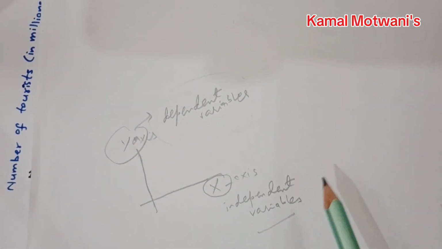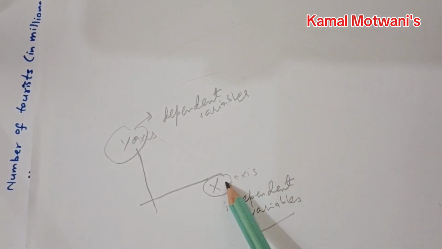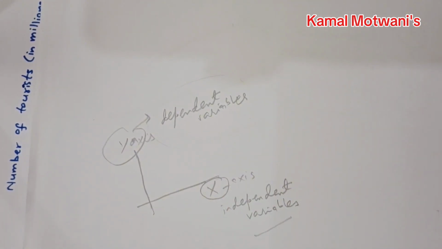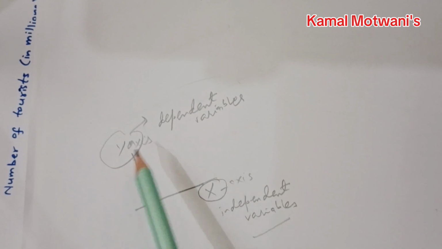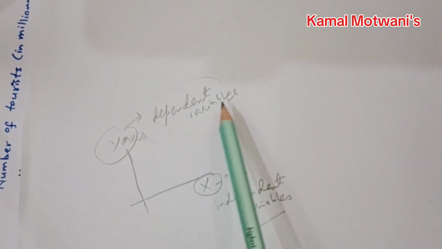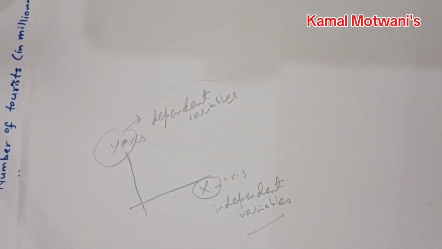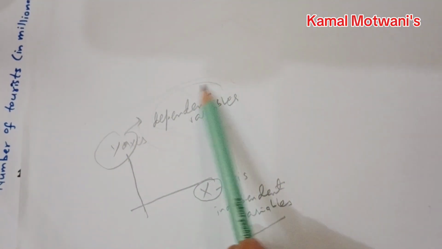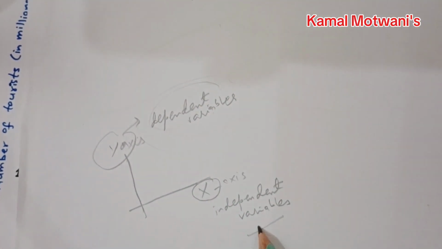Now these independent variables, we cannot change on our demand, because these are somewhat natural things that should be followed in sequence. And the dependent variables can vary, they can sometimes go up, they can sometimes go down, because they are dependent on the independent variables.